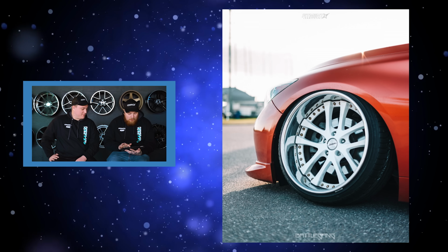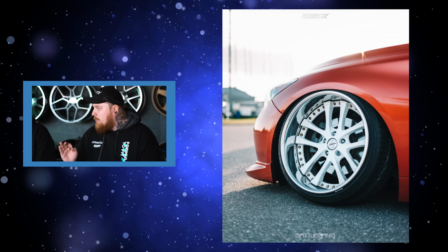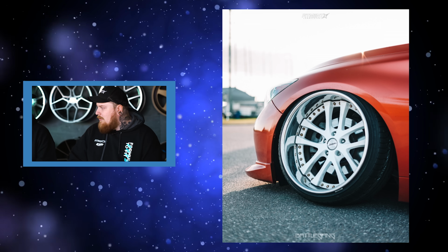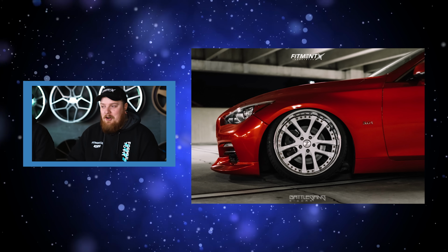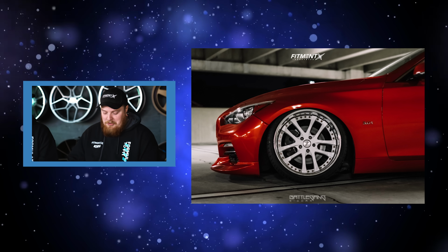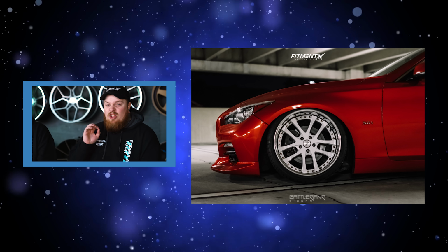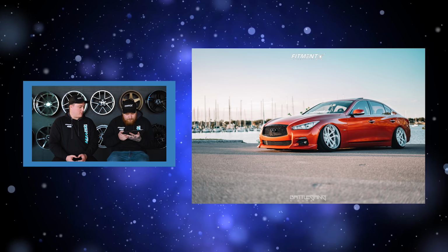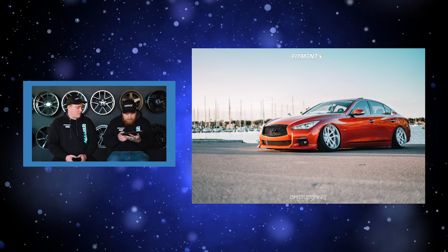Anyways, another thing I want to touch on is the Weds Crons LXZs. Phenomenal choice of wheel, but I think it's so funny, because if you don't have offset or lip with these wheels, I think they look really goofy. Really garbage. Like if you have no lip, no offset, ugh. But when you have tons of lip and tons of offset, these look phenomenal. It's a whole new wheel. Yeah, I love it.